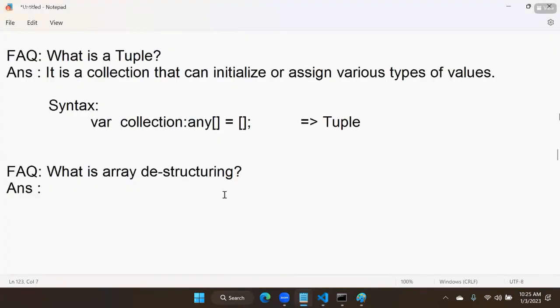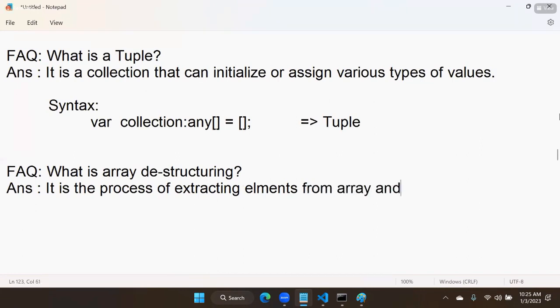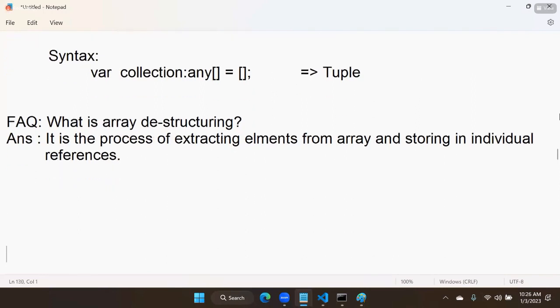So what is array destructuring? It is the process of extracting elements from an array and storing in individual references. That is called destructuring.